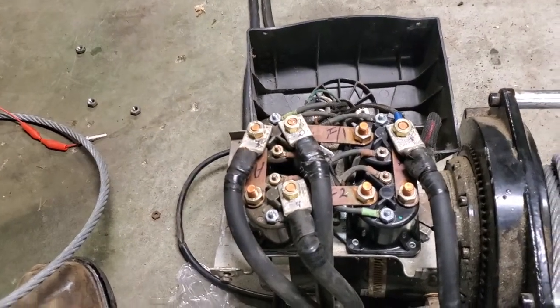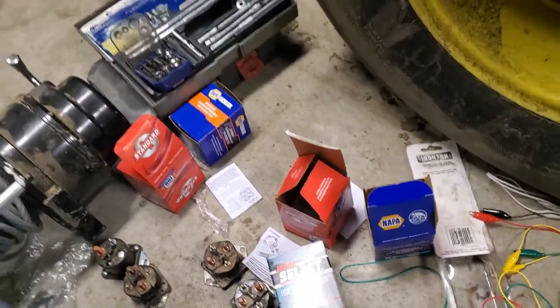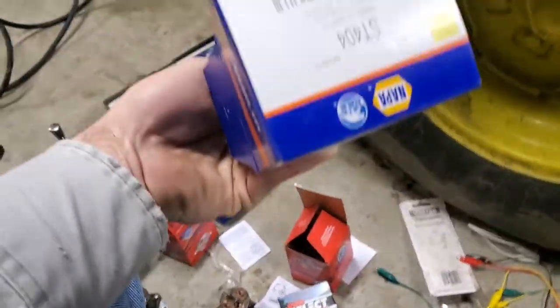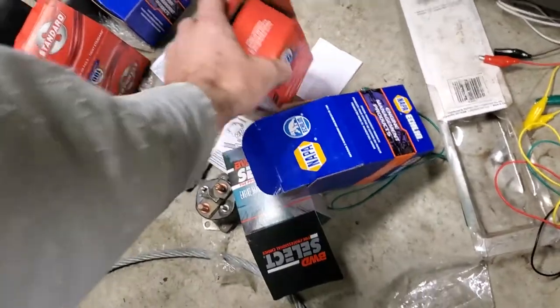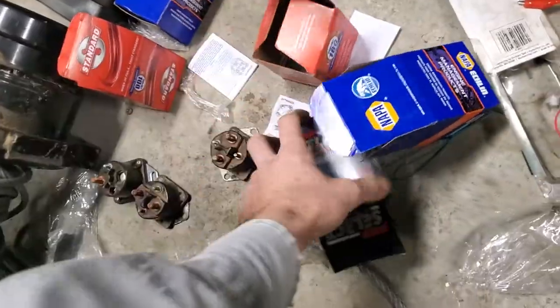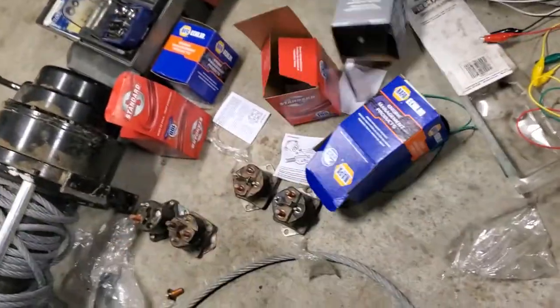So, that is how you wire in all these new solenoids that I've got 5,000 different brands on here. Napa. Like I said, your Napa part number is ST404. Your O'Reilly part number is SS598. And your Advanced Auto part number is S5049.